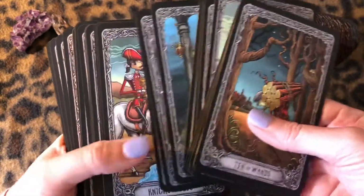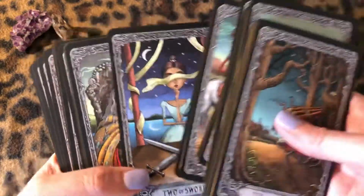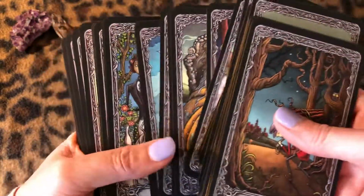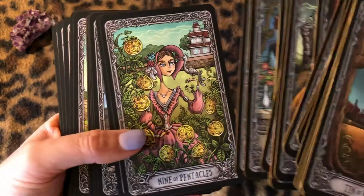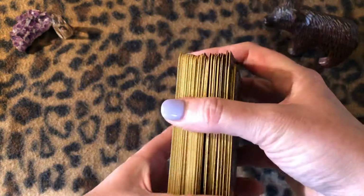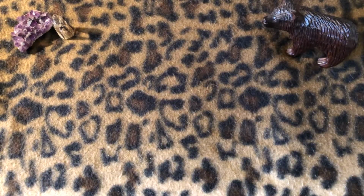I actually feel quite emotional when I look at it. My heart like skips a little beat when I pull it out. So it really pulls at my heartstrings. The artwork is just so appealing to me, and it works as well. So this would be, I'd consider my soul deck, and so it's my favorite for that reason. So this is like an all-time favorite.